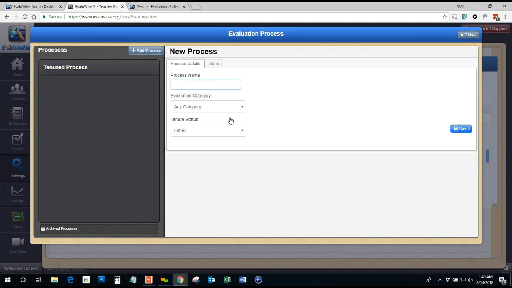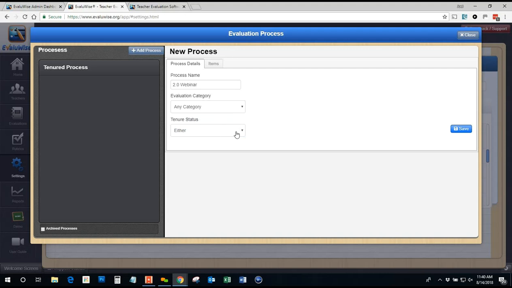I'm going to give it a name, so I'm just going to go 2.0 webinar. And then you're deciding which category to apply this to. So we have those categories. Categories relates to those individual number of evaluations that might need to be completed. So if you've had those set up, that's what that's referring to. So you can assign any category, or you can select individual ones if you have it broken down. We're just going to do any on this particular one.